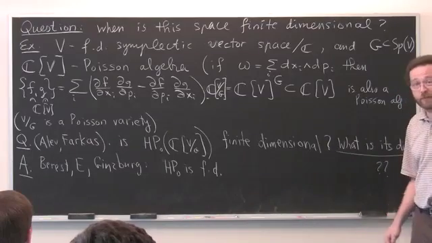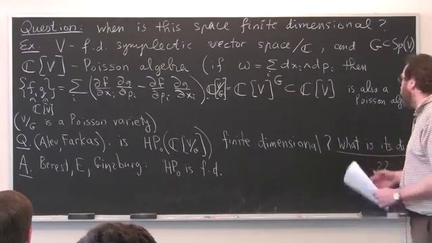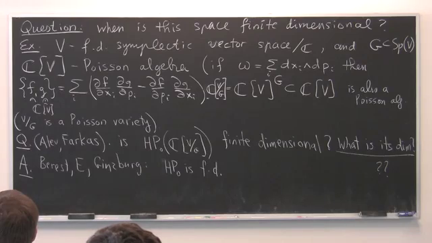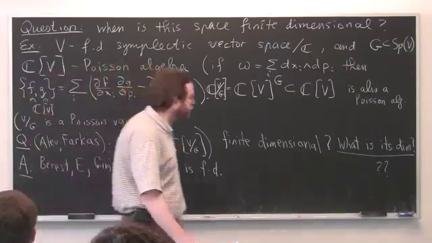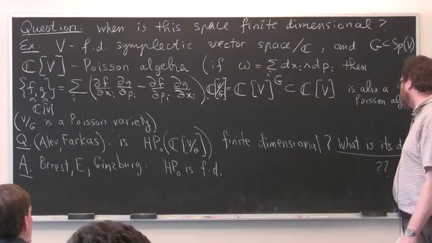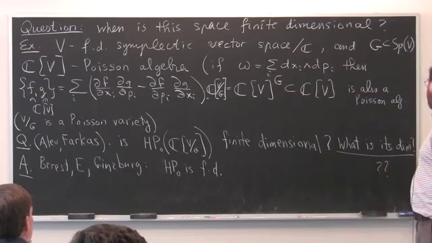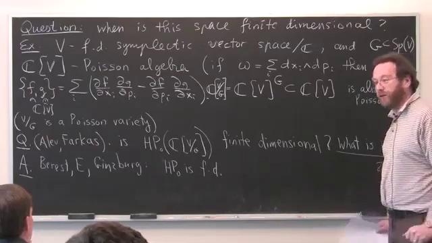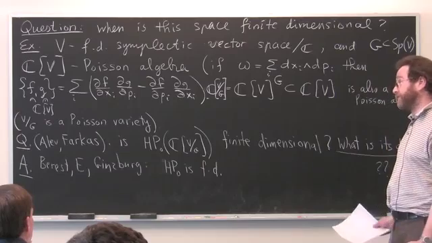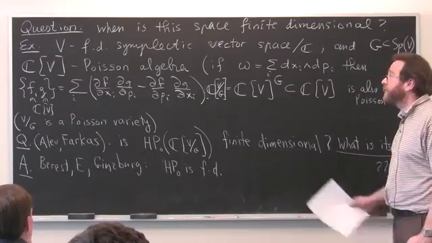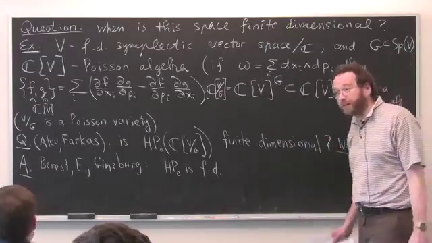So this is a big question. What is the dimension of this space? Well, the data is a finite group and a symplectic representation of that group. And given that data, you're supposed to produce a positive integer, which is the dimension of this space, and nobody knows what it is. In some cases, we know the answer, and in those cases, it is rather hard to prove. In general, it is not known, and this is currently under investigation in my joint work with Travis and some other people.